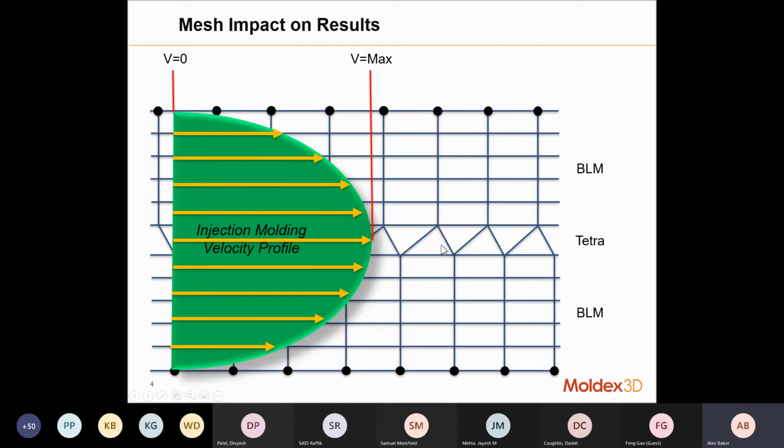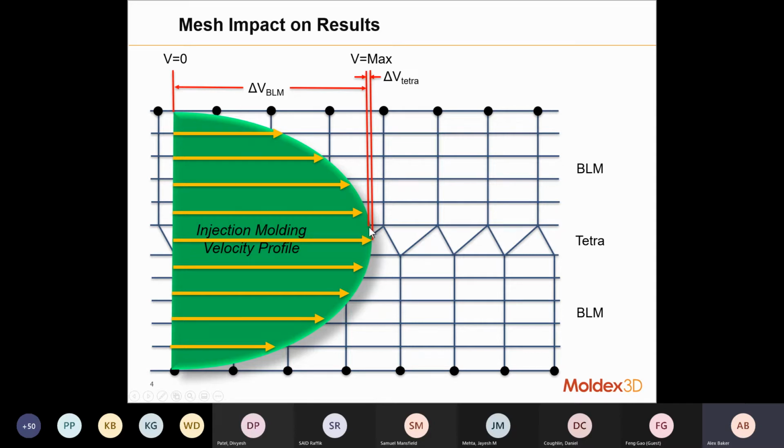Well, the answer to that is actually no, because the impact of the elements is not necessarily dependent on the magnitude of the results being output. It's the gradient of the results being output. And gradient is just a fancy term for the change in the results across that profile. All right, so if we draw a little arrow down to where the profile contacts the tetrahedral layer boundary, we actually see that the change in velocity across the thickness of this layer is very small with respect to the change in velocity across the boundary layer, right?